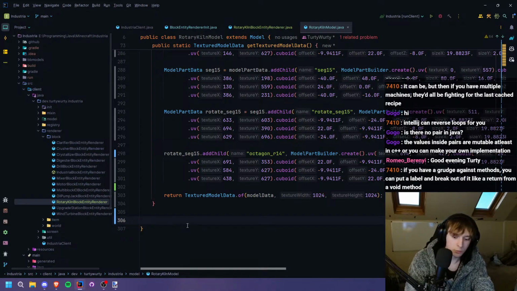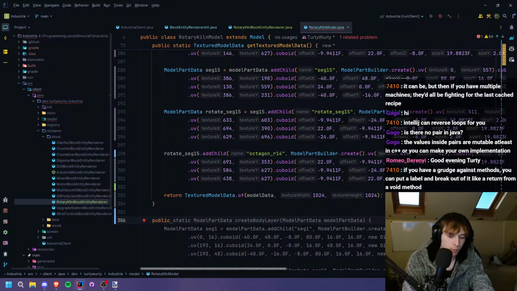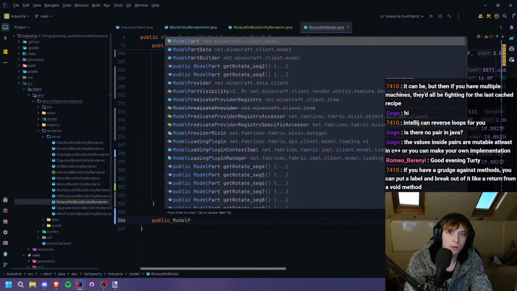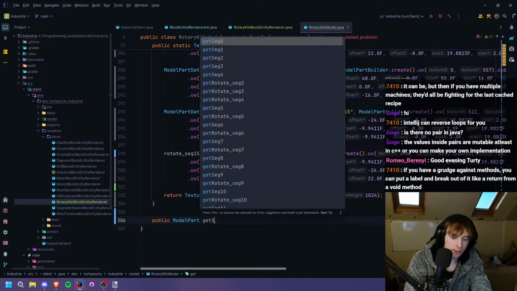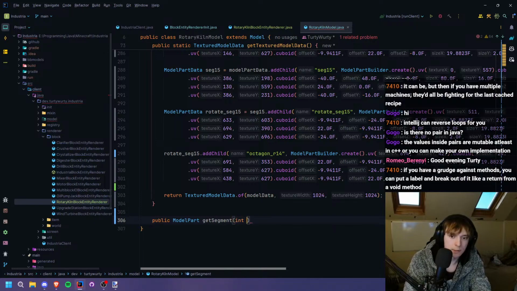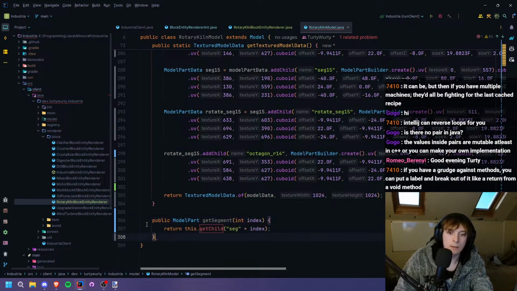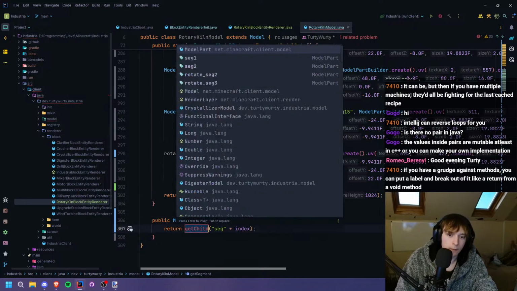So what I'm going to do basically is I'm going to say a public void render, or we'll say public model part get segment, and we're going to say int index. And is that a thing?